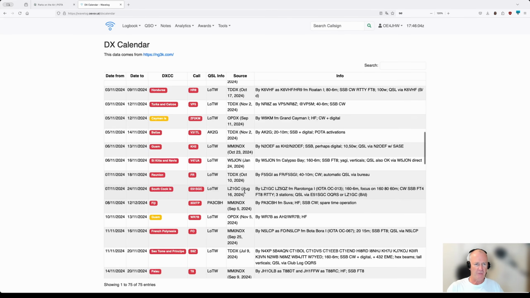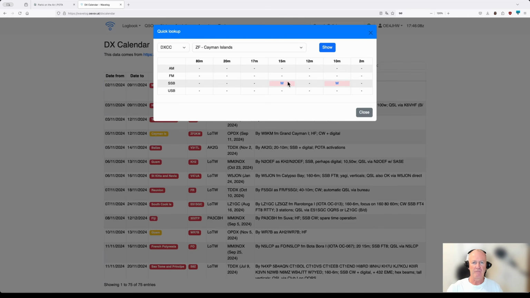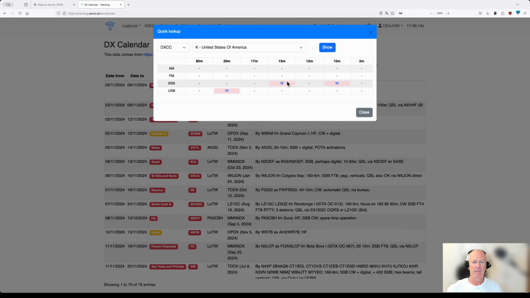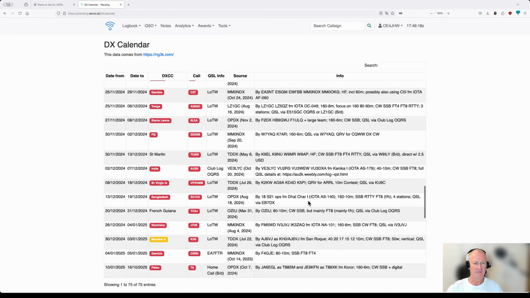Let's scroll down a bit. What else do we have here? Cayman Islands, worked on 15 and on 10 meters, and so on. Guam worked, and that's nice.